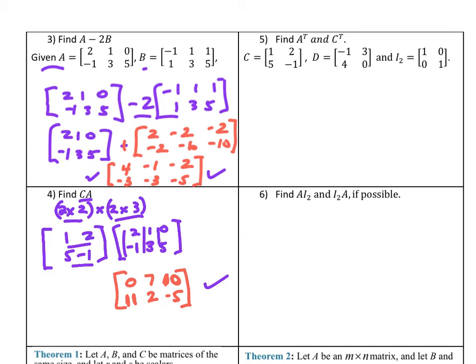Number 5 has this new notation T—that's called a transpose. A transpose means you switch the rows with the columns. We did that in the Scooby-Doo assignment for spreadsheets. We just change the rows with the columns. For Aᵀ, the 2, 1, 0 instead of going across goes down, and -1, 3, 5 also goes down.